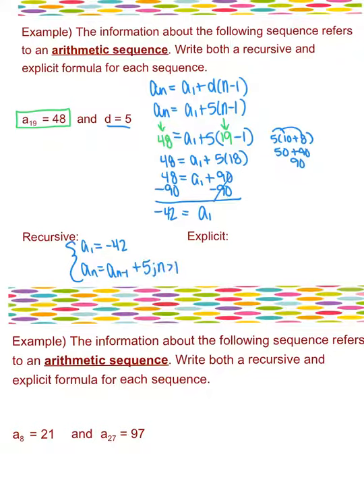Now for my explicit notation, I've got a sub n is equal to 5 times n, and then I need to think about what the 0th term would be. So if you're increasing by 5 every time, what you need to do is subtract 5 from the first term. So if I were to subtract 5 from negative 42, I'd have negative 47 to see that would be the 0th term. Or what you can do is you can plug in, like always, your first term, which is negative 42, and common difference to your formula, and simplify it. And you'll see this right here.